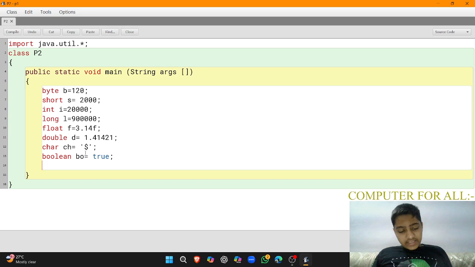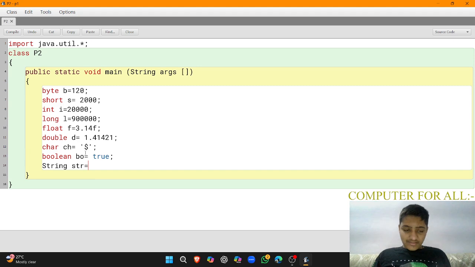We declare it as String with a capital S. Java is a case sensitive language, and the syntax of string requires a capital S. Suppose we take String str is equals to, not computer for all, we can take it as Megastars are the best; semicolon. You are all megastars, you are our best.